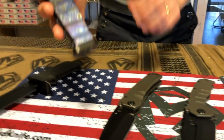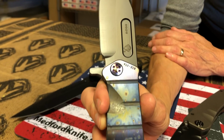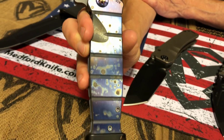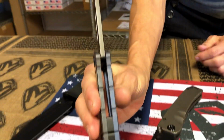Here's a USMC Fighter Flipper. Again, no sculpting on this, and typically we don't do sculpting on the USMC Fighter Flipper, but I make my point again. How you can just do faced and flaming and how much it adds to the knife, and you still see the facets in the overall design of the knife and what makes it beautiful.